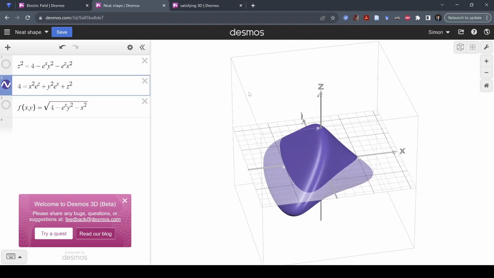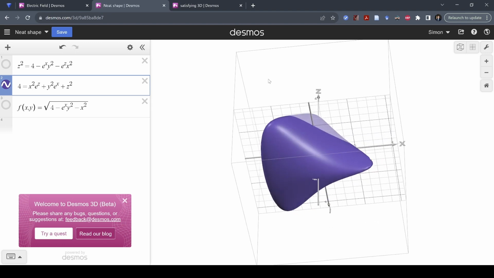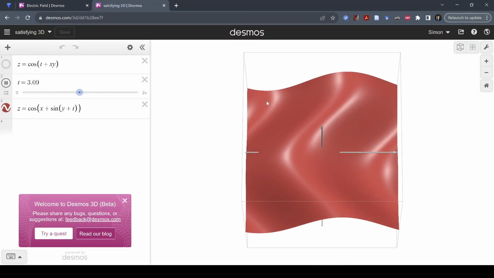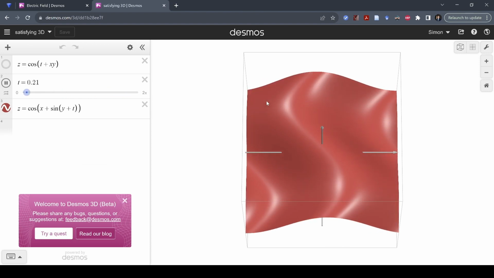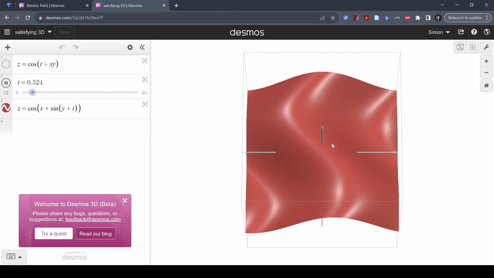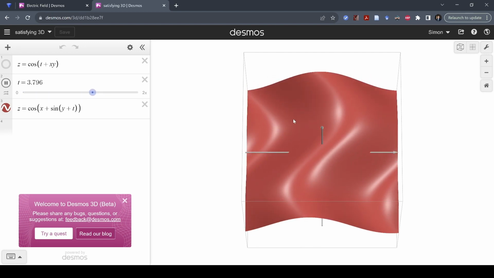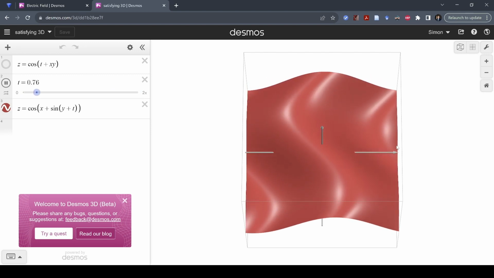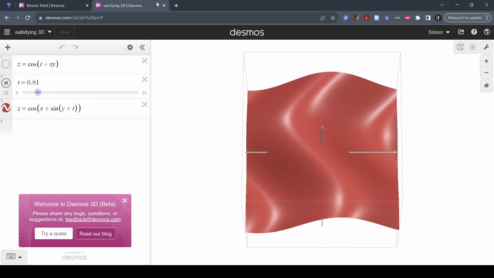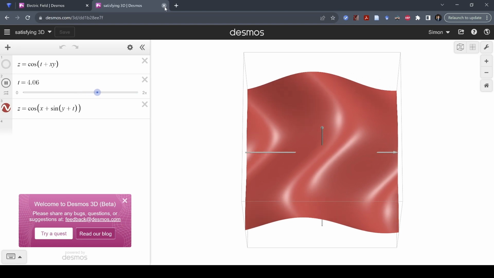And it's the little things like that. It's kind of like the tip of a golf club, but it's just a really cool shape. And this is another satisfying graph. A little straightforward, but it just looks beautiful, especially the texture that Desmos puts on it. It kind of looks like candy or licorice or something. I don't know. Just very fun graph.